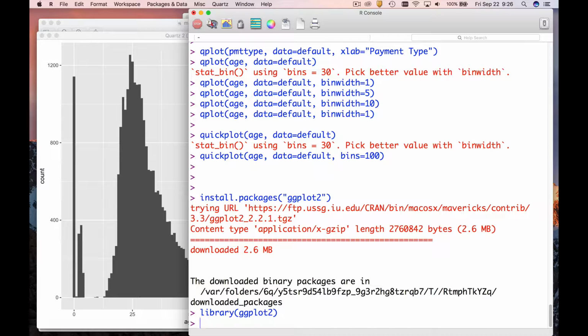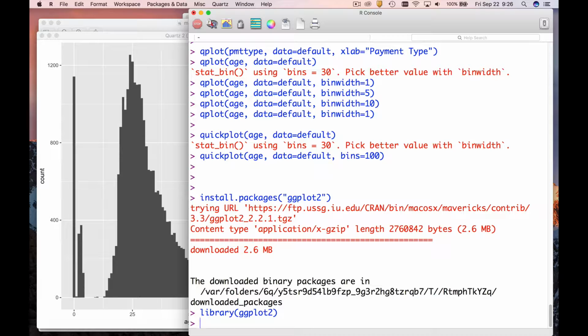All right, there are 2 main plotting commands with ggplot. One is called Quickplot, and that's the only one I'm going to show you today. There's also ggplot, which allows a lot more flexibility, but it's also a little bit more complicated. So let's do Quickplot. Remember, we were looking at the defaulting customer data, and the first thing I want to show you is how to do a bar chart.